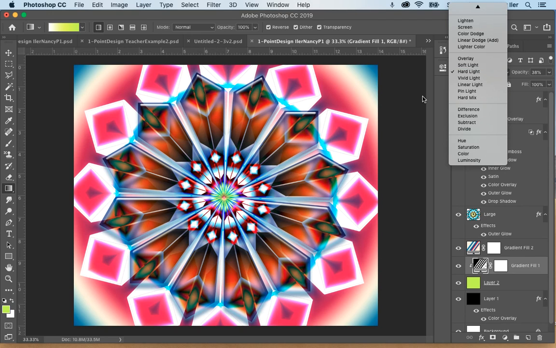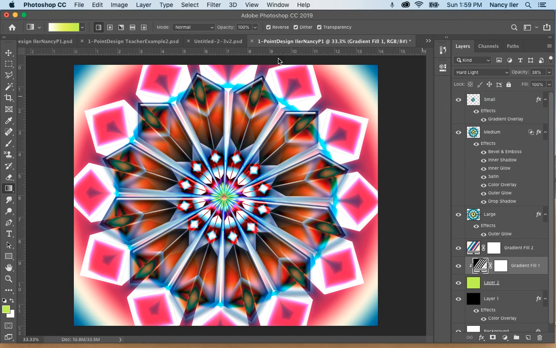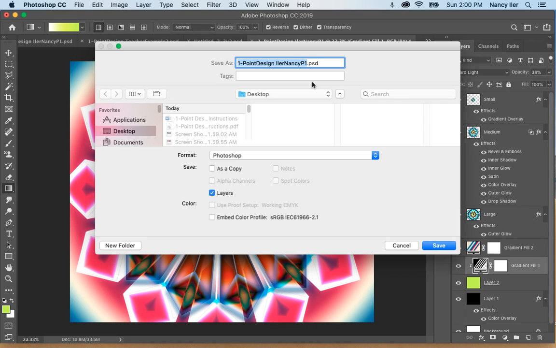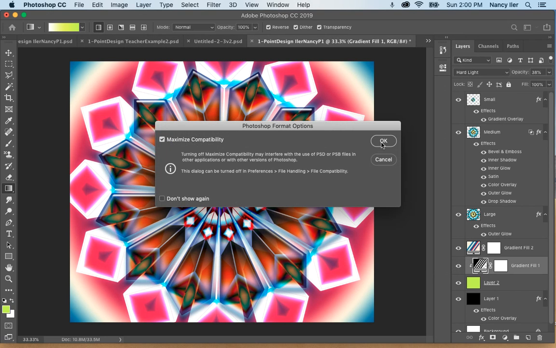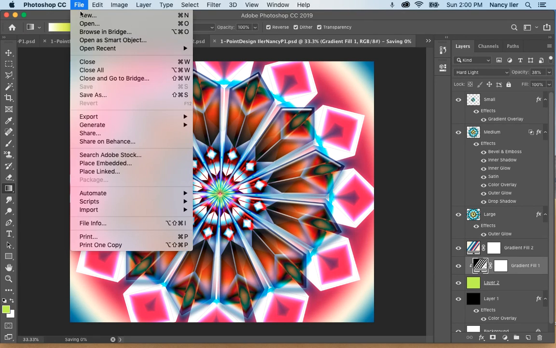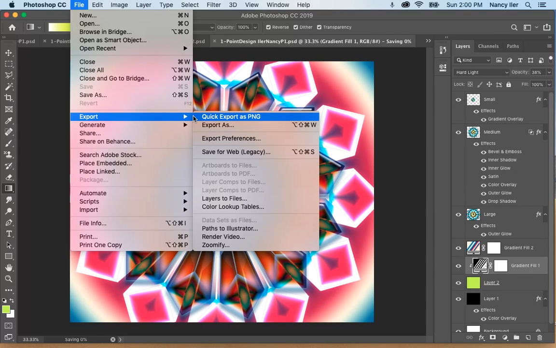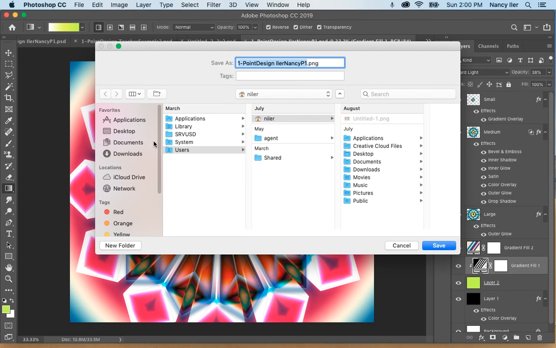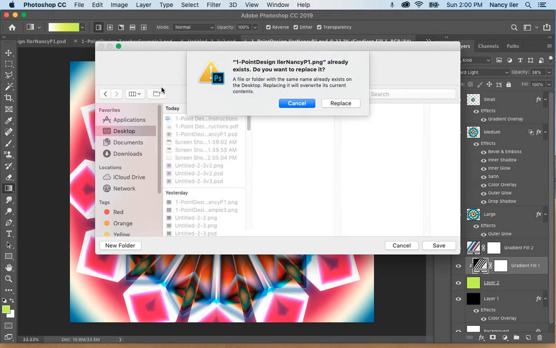Plus, like I said, this is all going to be on your final at the end of the year, okay? If you guys don't want your rulers on, you can turn them off with Command R. But make sure that you have it saved correctly. So you're going to File, Save As. Save it as a 1-point design, space, last name, first name, P123456. Hit save, and then you're going to go ahead and export. File, Export, Quick Export, same thing. Make sure you give me your PNG. You're going to save it, hit save.